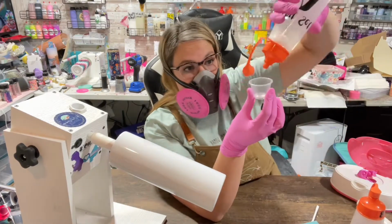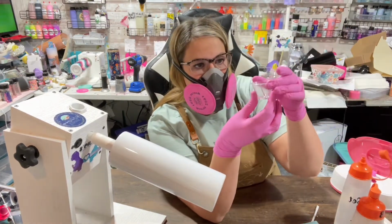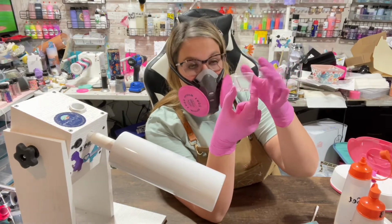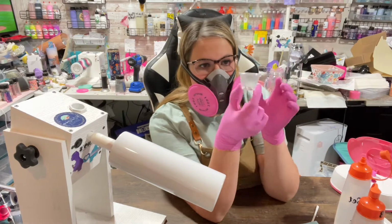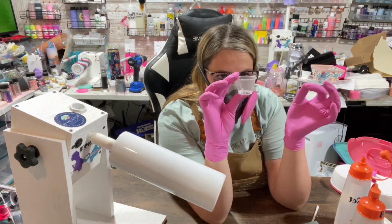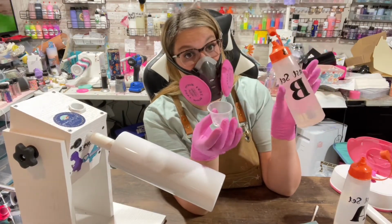My part A is a lot thicker, so I always like to start with that one. And I'm just gonna wait until it levels out. Now I'm gonna go in and do 2.5 milliliters of my part B.